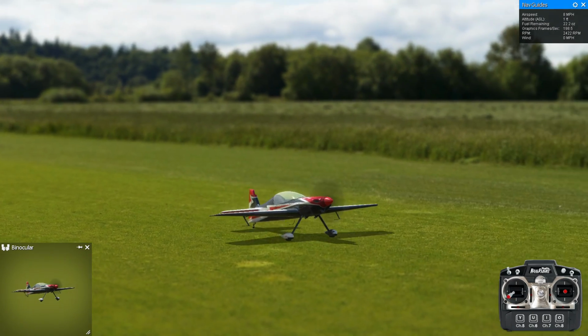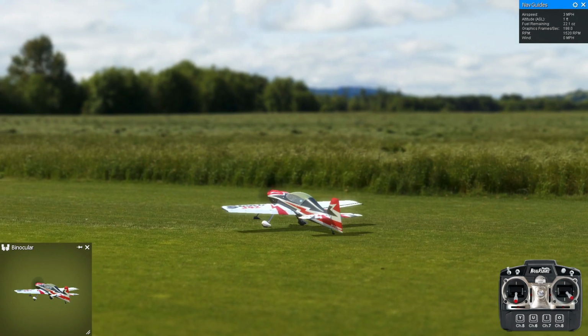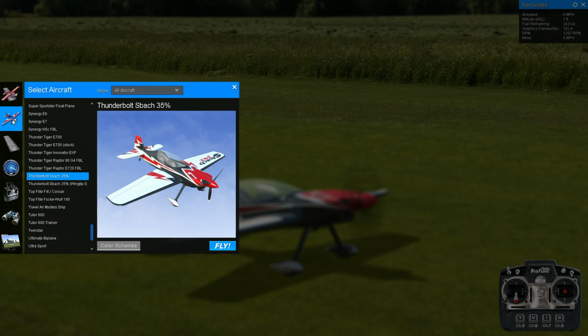Isn't that cool? Put some rudder in there and steer this around. And look, all animated surfaces and everything else. If you get the more complex aircraft with flaps, then you can see the flaps working. In fact, there are some stunningly, amazingly complicated aircraft in here. Look, if we go up here and go to the aircraft menu, and we'll scroll up here and see if we can find an Osprey. There's actually an Osprey in here, which is... I didn't expect to see that. Where is it? Am I missing it? I am not missing it. I think it's got a brand name in front of it.